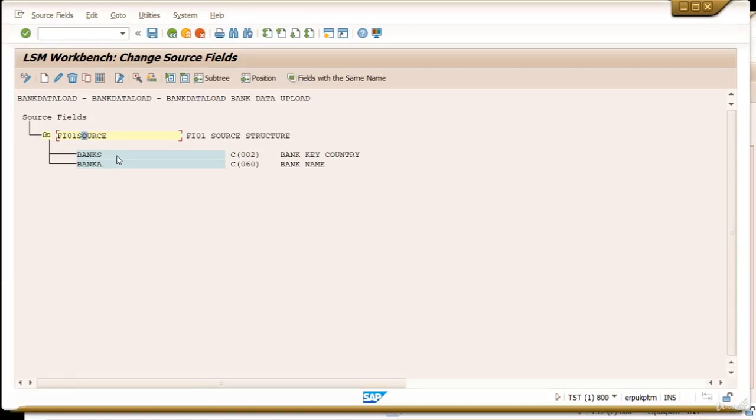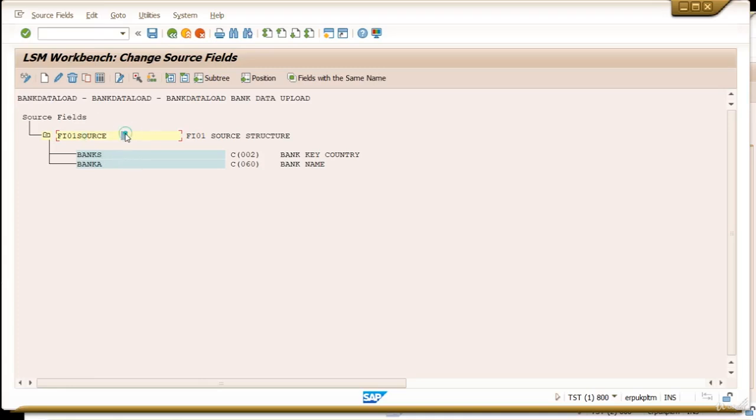Just imagine we added two fields, but we just missed bank key here. How do we add a field in the middle of these two? This is a question I mostly get from some of the students in my other classes. Let's say you missed the sequence of the fields and you wanted to add the field in the middle of these two.